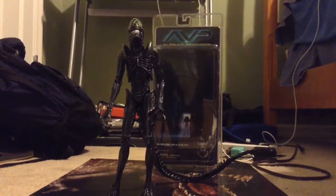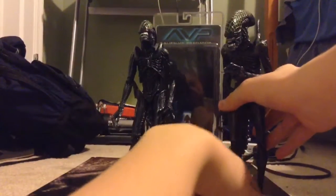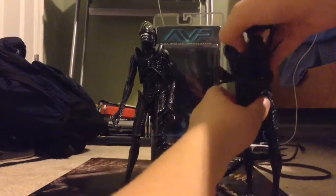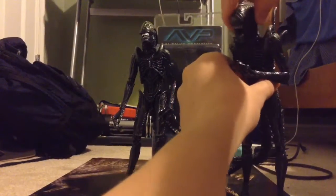Well, actually, I do have the other Alien Warrior. Let's focus. There we go. So let's bend the head down. So here it is next to the other Alien Warrior. Yep, I definitely need to add super glue on that. I should have never carved it. But oh well.